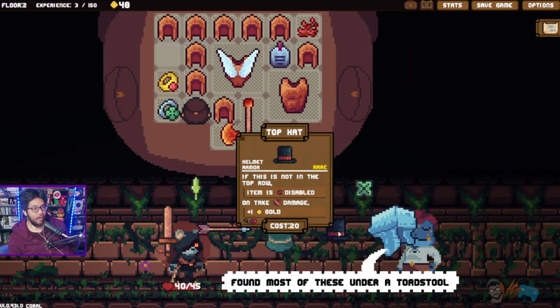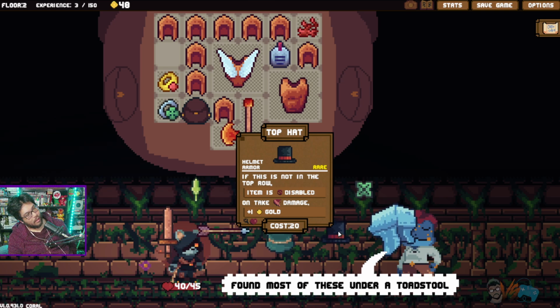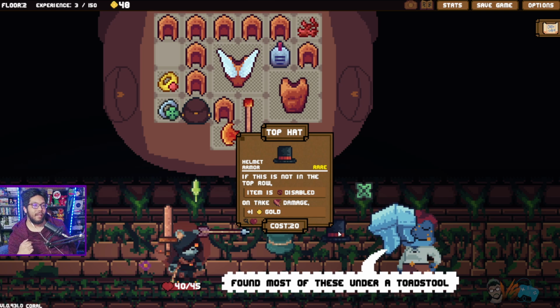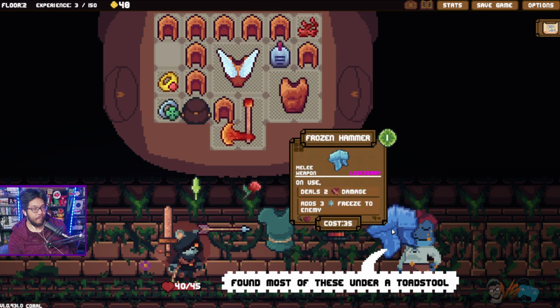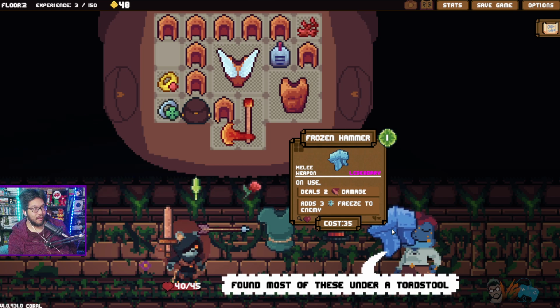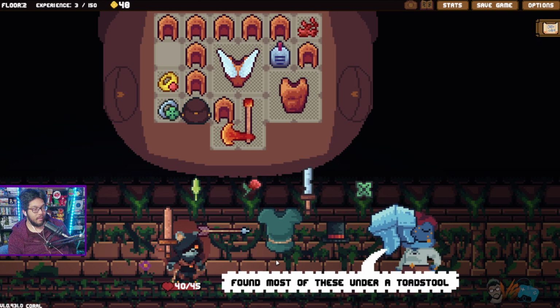What you got, mother trucker? A top hat. On take damage gold. Wait a minute. It's saying when I get hit, I get gold? What the fuck is this? Frozen hammer? That's what it looked like. Frozen hammer. What is this? And deals 2 damage, adds 3 freeze. I don't know what freeze does. I don't think we need it. No, I don't need it.